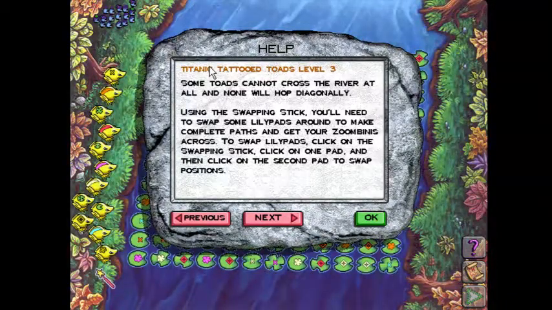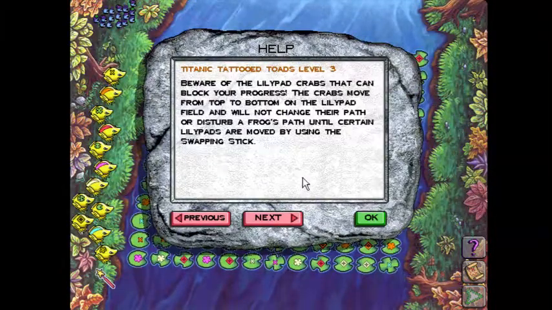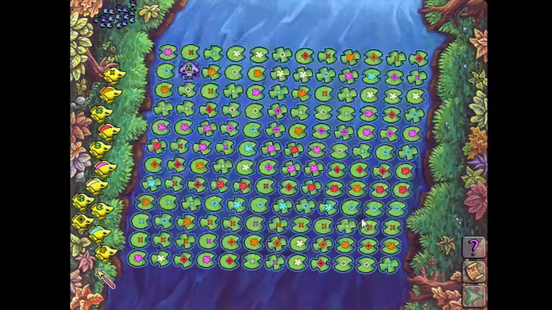Using the swapping stick, you'll need to swap some lily pads around to make complete paths and get your Zoombinis across. To swap lily pads, click on the swapping stick, click on one pad, and then click on the second pad to swap positions. Beware of the lily pad crabs that can block your progress. The crabs move from top to bottom on the lily pad field and will not change their path or disturb a frog's path until certain lily pads are moved by using the swapping stick.